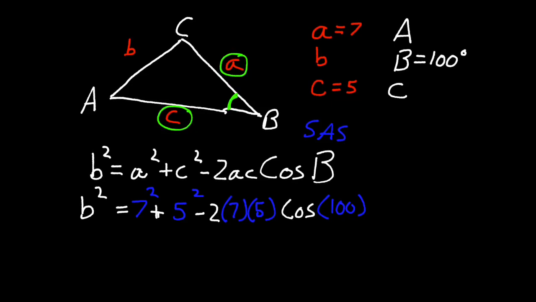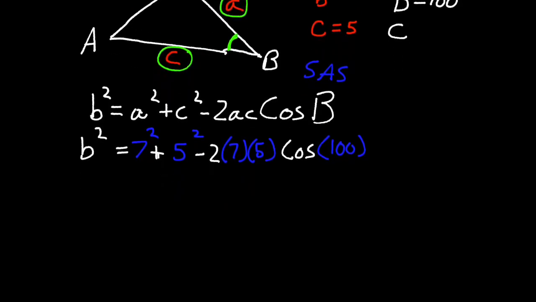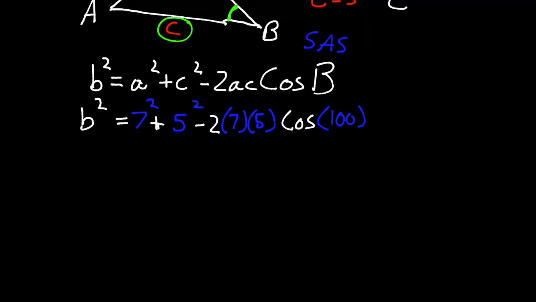So really, all this is now is a calculator problem. We can simplify some of it if we wanted to by doing the work, okay? But I don't have any unknowns over here. So if I'm careful, I could type all of that into my calculator, and it would give me an answer of 86.16, just about. We're going to be rounding. So B squared equals 86.16, just about.